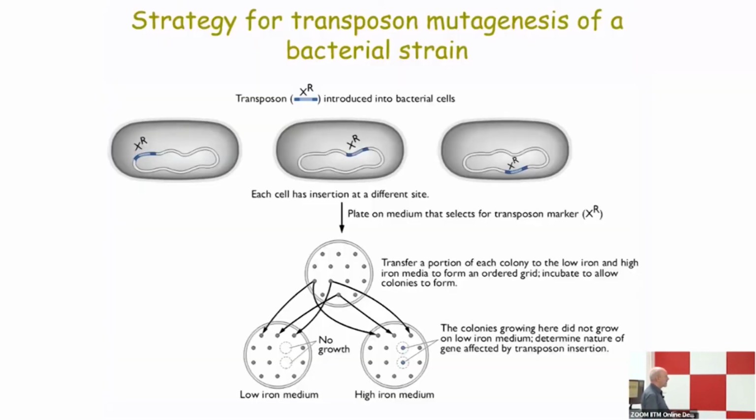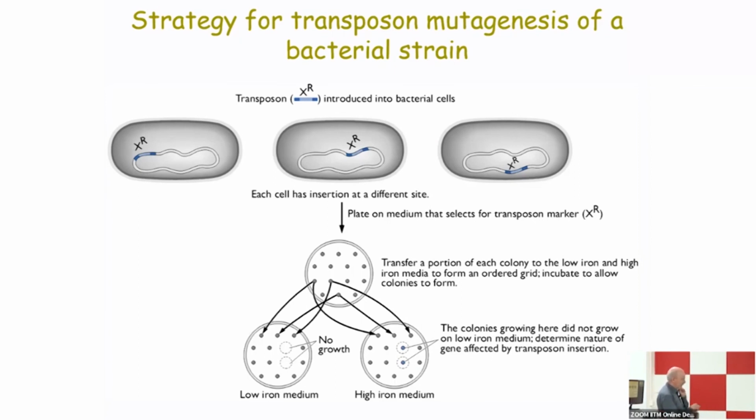So in the last few years, there has been another system that has been developed with very similar purposes, and it's based on the so-called mariner transposase. That is a eukaryotic transposase that has also these characteristics. Basically, it's the same story that I told you for Tn5, but the advantage of mariner is that it has less bias for insertion in different parts of the chromosome. But basically, it's the same story, and I will not repeat the whole thing with the mariner transposase.